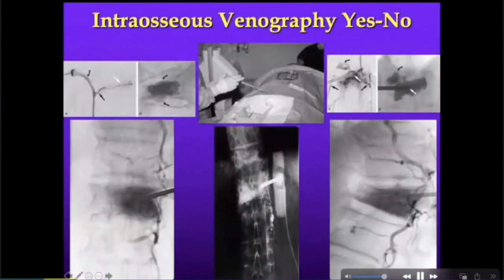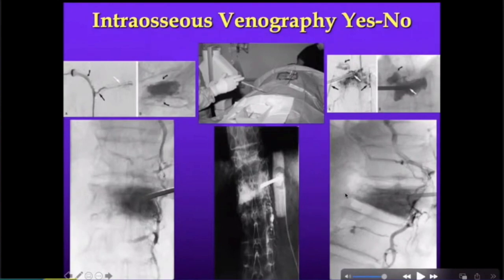Important point is, yesterday also we discussed that people put in a dye. If you want to put in a dye, fine. You will see veins around, and a lot of times you see a basivertebral vein. That's okay, you don't mind that. But the whole point is, do not let cement inject into the vein. Sometimes it has gone to central circulation, into the heart, into the lung, and there was a death also. So never be over-zealous injecting cement, number one.